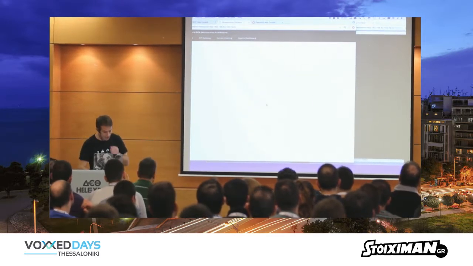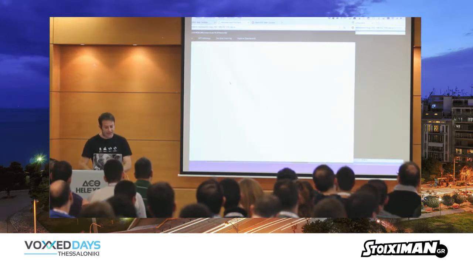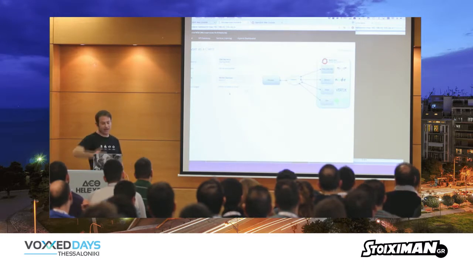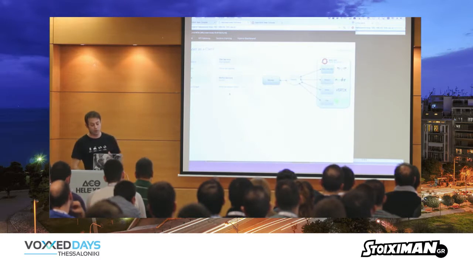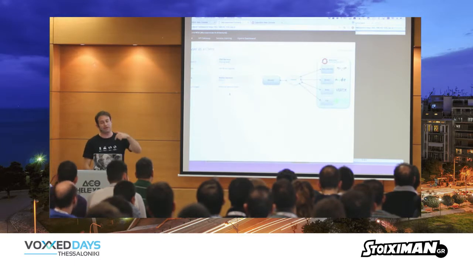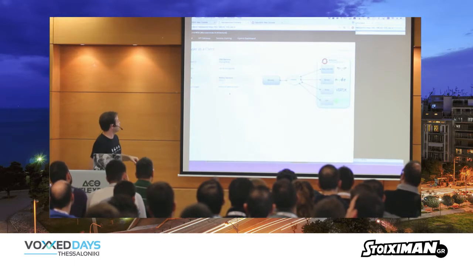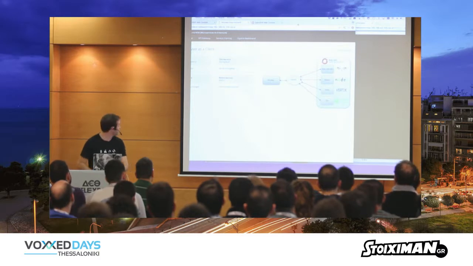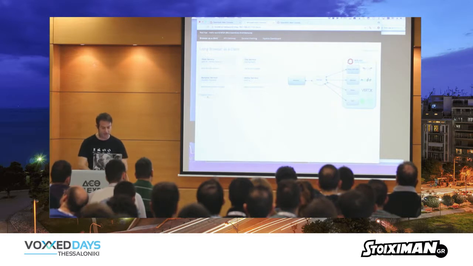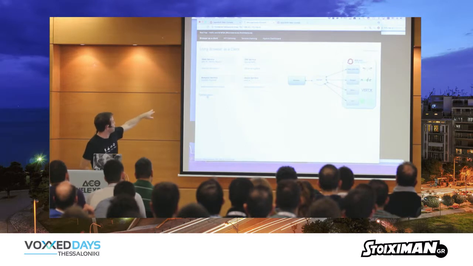Okay, so what does this application do? It's very simple. It's a front end, which we're seeing here, and a bunch of backends written in different technologies: WildFly Swarm, Node.js, Vert.x, Spring Boot. And each of them, the only thing they do is you hit an endpoint and say return hello in different languages. So they return hello in different words. So if I refresh that, it says the first service says hola, the second bonjour.